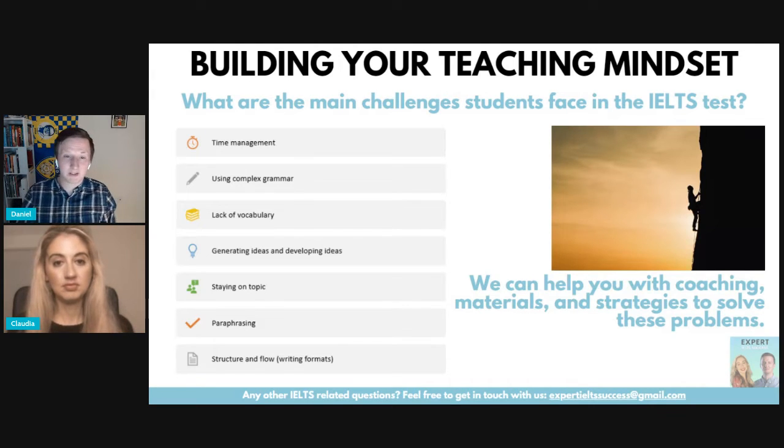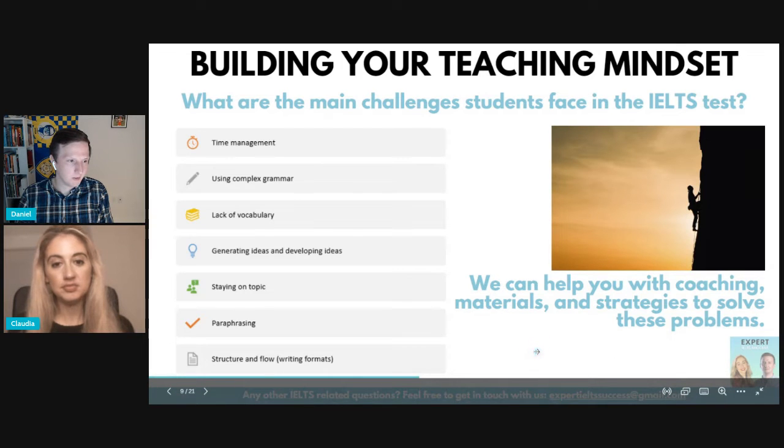And honestly, keeping it simple is really key information, which is what we try to do, because to get a band 7, you don't have to go way beyond what you're capable of in terms of a student. I've worked with students who've gone from a 5.5 to a 7 fairly quickly just by keeping it simple and just trying to say less, which seems strange, but sometimes less is more, and just being simple and clear is really important and crucial for the test. So yeah, great advice, Claudia.